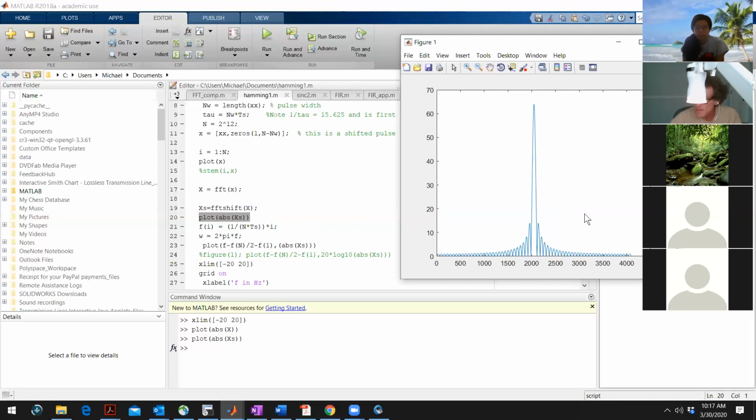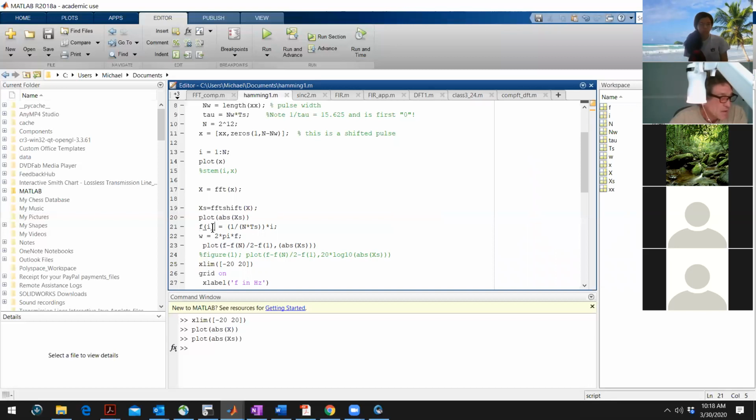Can you also explain in your plot of F minus F of N over two? I think I can do it right here. First, does everybody see that now this looks like the proper FFT of a pulse? I mean, it's the proper Fourier transform of a pulse. Do you agree with that as far as its signature? Yes. The problem is the center frequency here. So now what you have to do is adjust the frequency so it will be interpretable in terms of a Fourier transform.